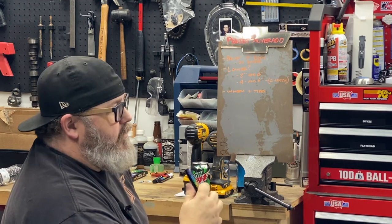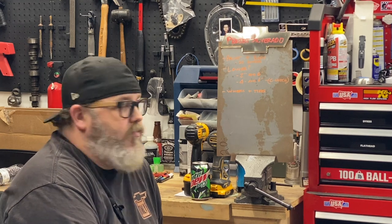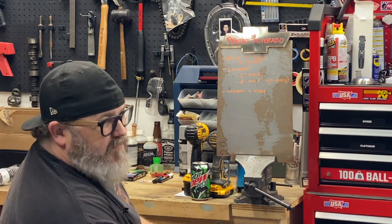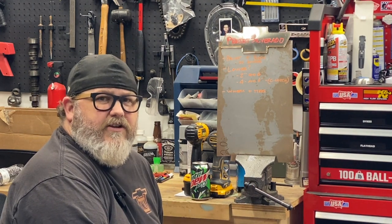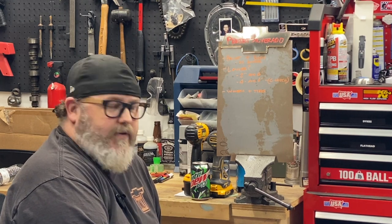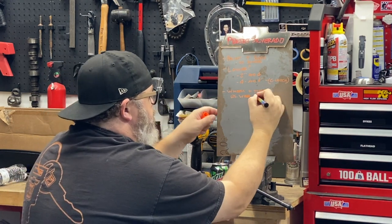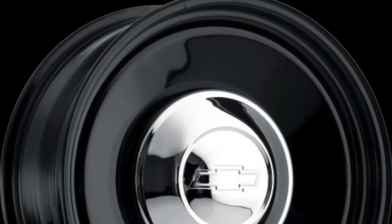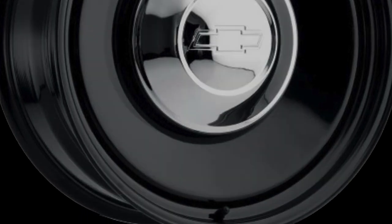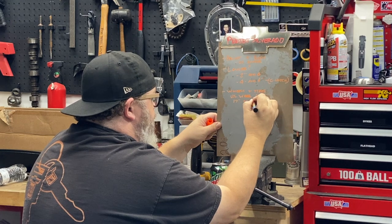Wheels and tires. We're going to lower it. I can't keep those stocker 06 aluminum wheels. They're so-so anyway. They're factory goofy. I mean, they're not the worst looking ones, but they aren't that great either. I'll put a picture up so you can see it. US Wheel 65s, 17 inch or 18 inch.